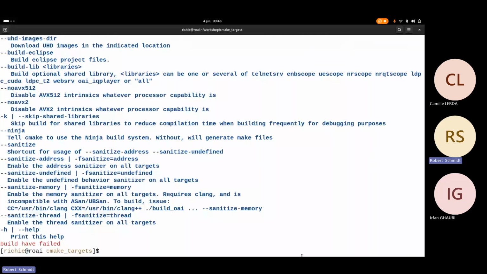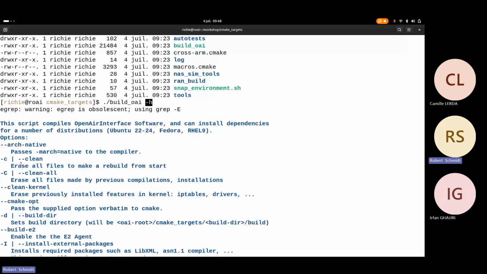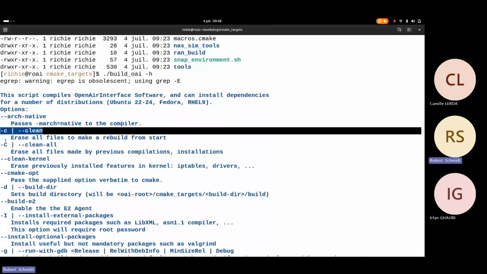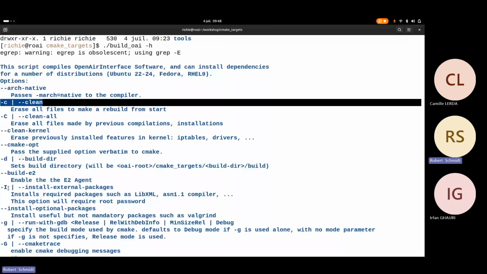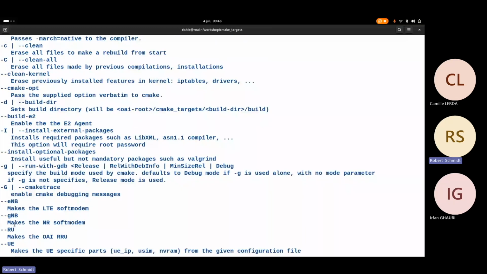And if you pass the option H, like help, then you will see many things that are necessary. So already explained here is C, like clean. The one thing that you need in the beginning is this capital I for installing dependencies. There is then for the gNodeB, this is for running or compiling the gNB.